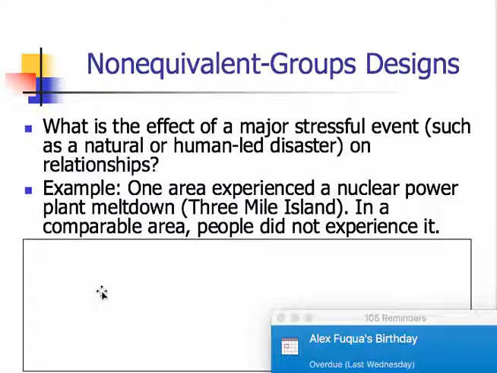One of the things that they were looking at is, how does a man-made disaster, such a major stressful life event like that, affect relationships? How does it affect families? And they found that the group that experienced this major disaster experienced more divorces. So people were ready to leave their spouses after that. And there's more to that, but I can answer that question for anyone who finds me.